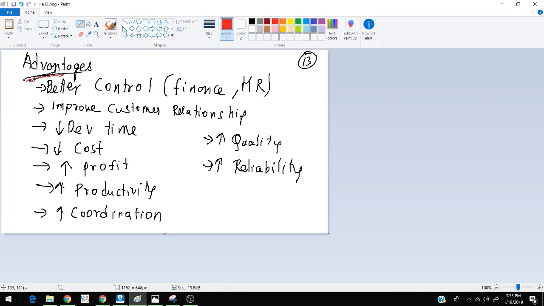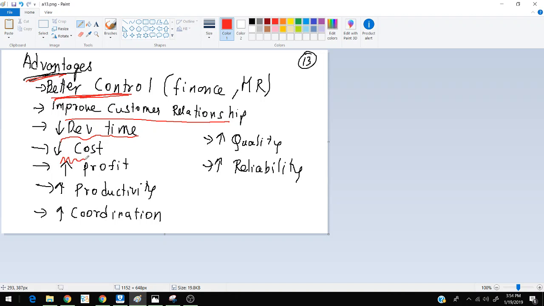What is the advantage? What do you achieve by completing a project? The first thing that you achieve is better control by following project management. You achieve better control over the project. You can improve the customer relationship. You can reduce the development time if you follow project management properly.